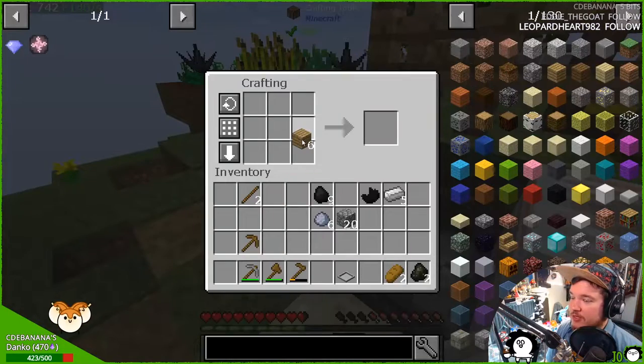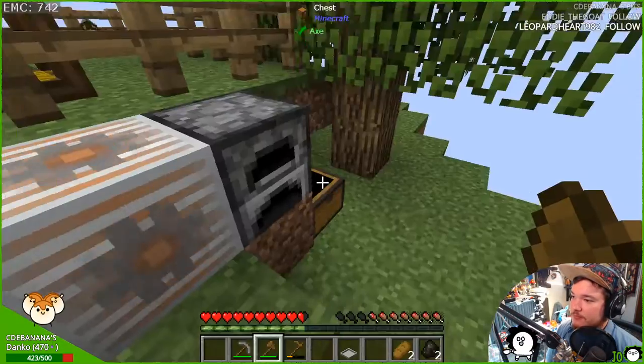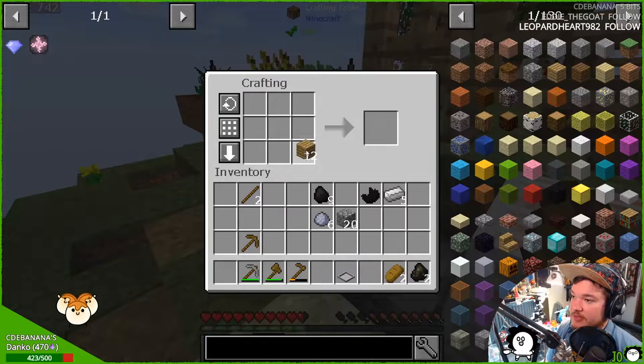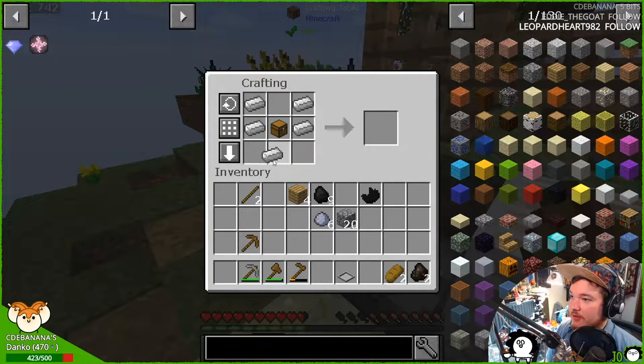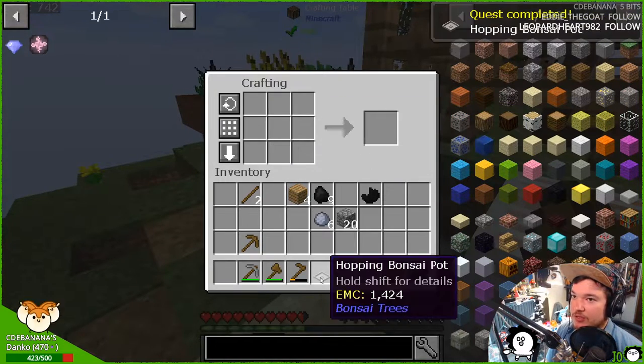Okay. So I gotta take a chest, which I can't make because I don't have enough wood. Hold on a second. There we go. If I didn't have enough wood, I was gonna be devastated. I will not harvest more trees right now, you guys. And there's the hopper. Okay. Let's just start right off the gate with the good stuff right now, okay?